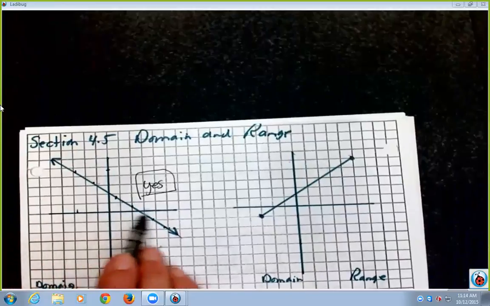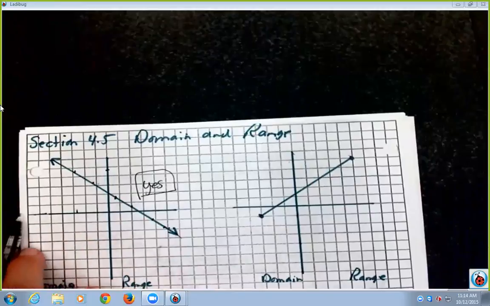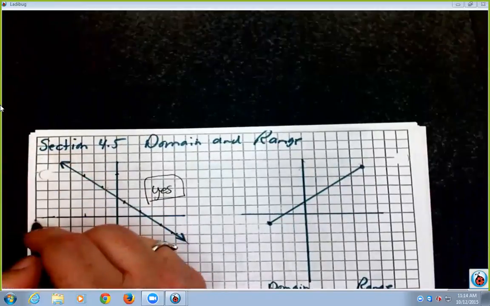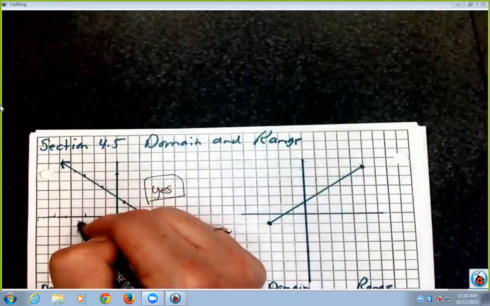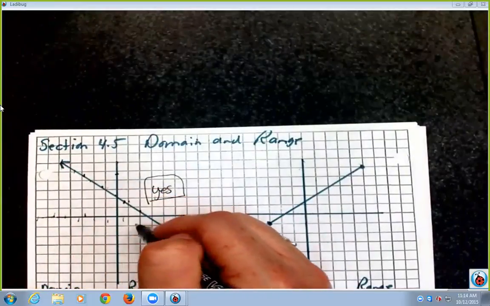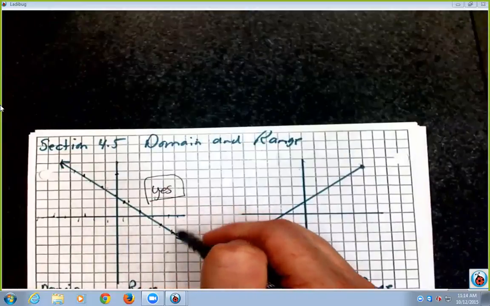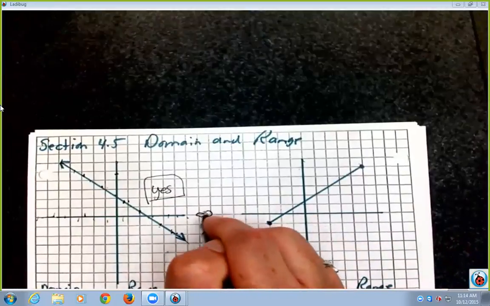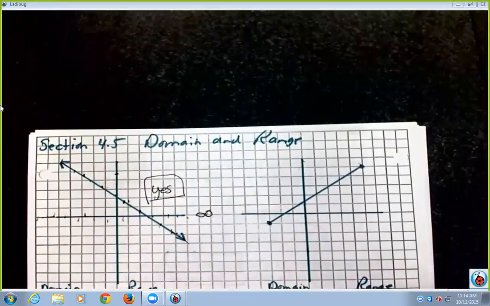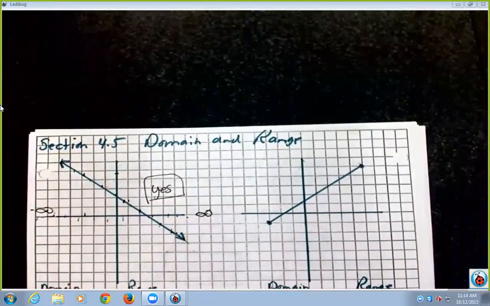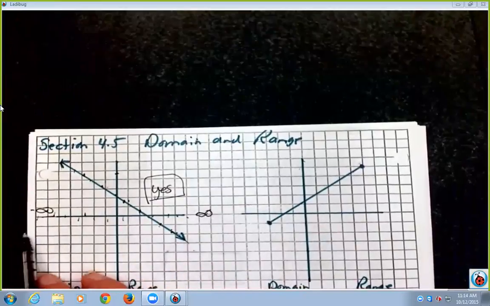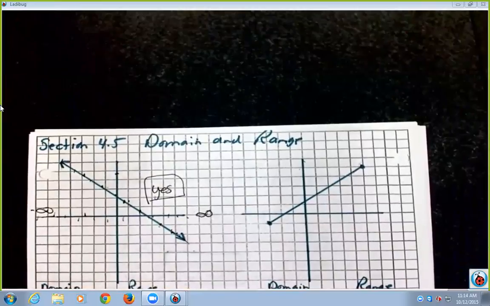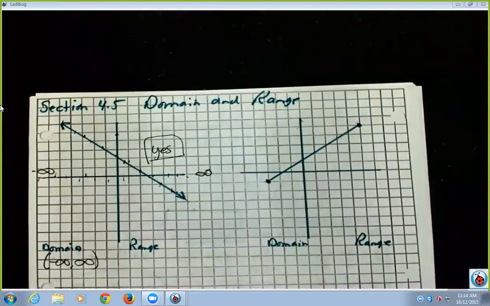So if I look at x, here's x. And if I'm walking along here, and I'm going to start out here, and this line goes on indefinitely up here, every time I get to an x, I hit something on the line. You notice that? So every x that I possibly pick is going to be somewhere on that line. So what can I say out here? Well, we did interval notation in the previous chapter. So what I could say about its domain is I can pick any value I want for x. So its domain runs from negative infinity to positive infinity because it's got everything in there that I could possibly pick, right?